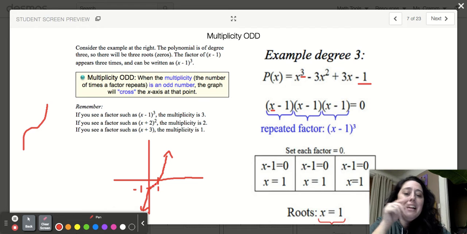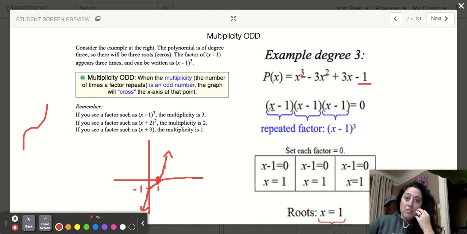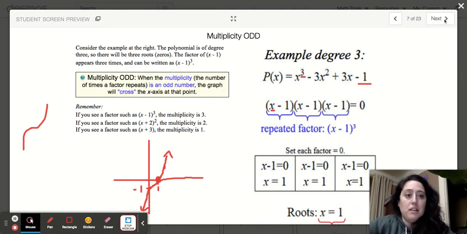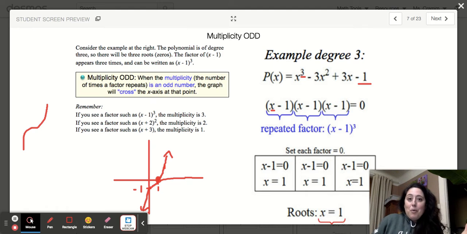And again, however many hills it has, don't worry about that right now. It has nothing to do with the multiplicity. Remember, an odd multiplicity means at the 0, the function goes straight through it, as opposed to bouncing and going the other direction. Hopefully that makes a little bit of sense. I will explain the bumps, how many bumps you have, later in the course.